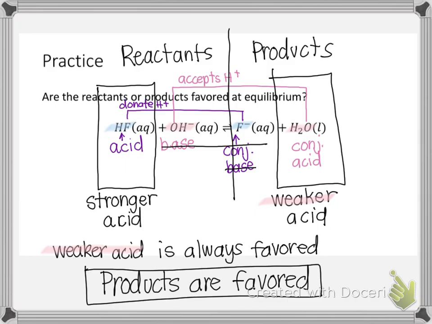So we use the strength of the acids to figure out if reactants or products are favored. And maybe you don't think this anymore after being in chemistry for a little while, but we always think that if we put things together and they react, they're always going to make lots of products. But that's not the case. Sometimes when we put things together, they barely react, if they react at all, which means it would actually favor the reactants; that's what would be in the container. But in this case, we would get some products out because our weaker acid is on the product side and the weaker side is always favored.